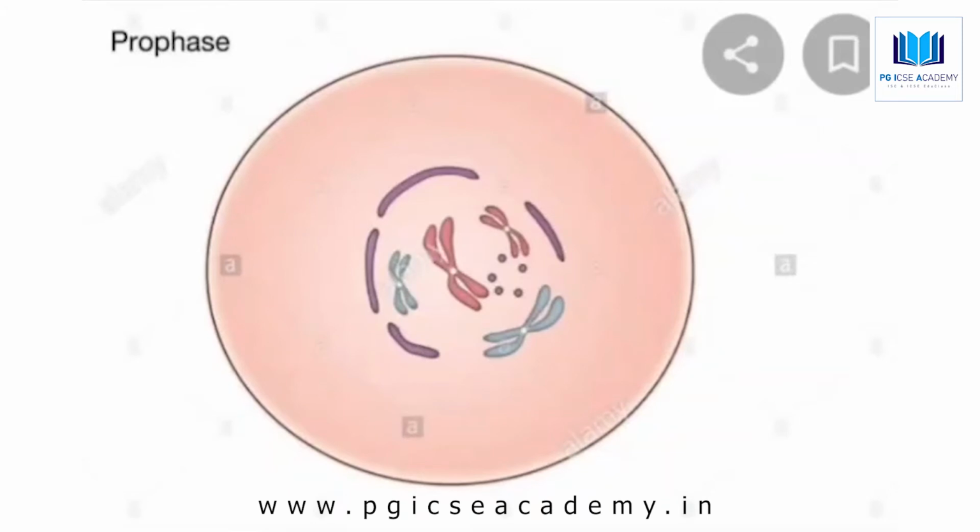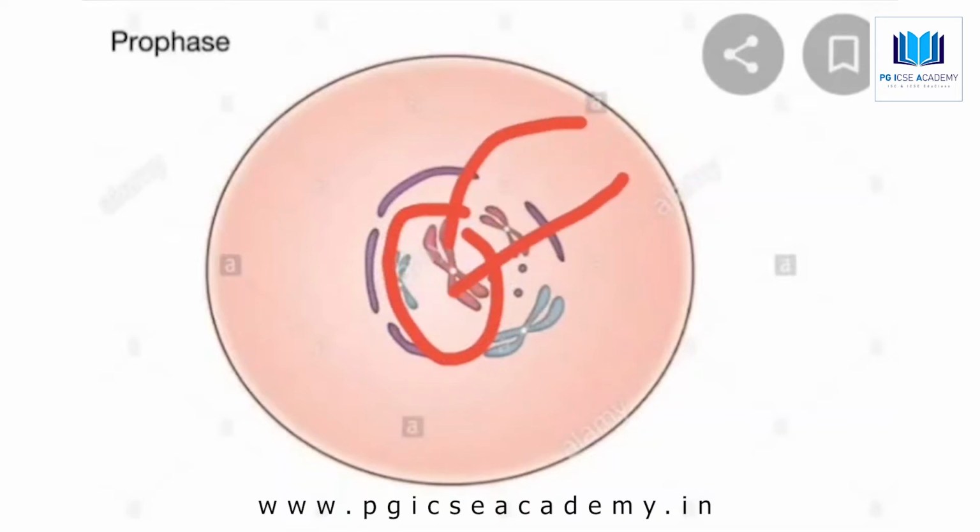Now let's understand by figure. Here we have covered the first point, that is, chromosomes have become short and thick, so they are clearly visible. Next, the two sister chromatids remain attached to each other at a small region called the centromere. If this is a chromosome, the two sister chromatids, the first one is this and the second one is this, are attached by a small dot that is known as the centromere.